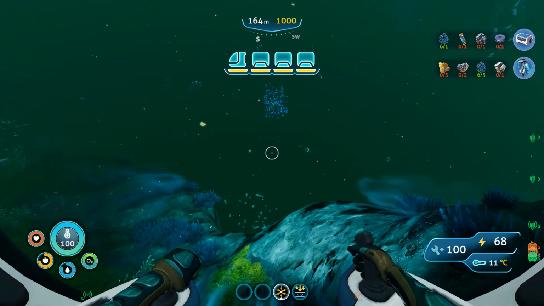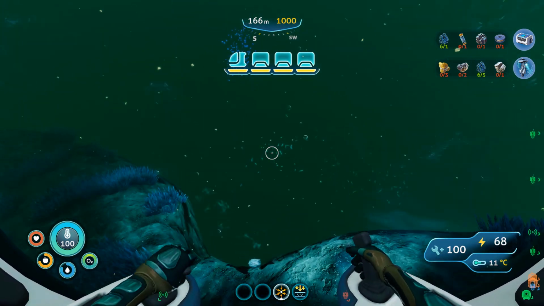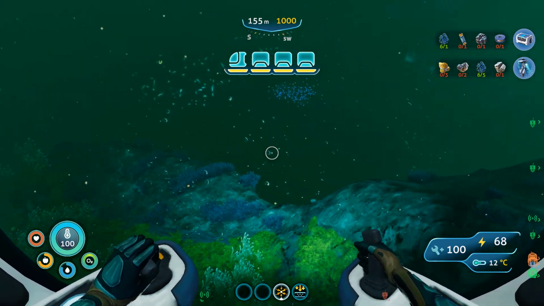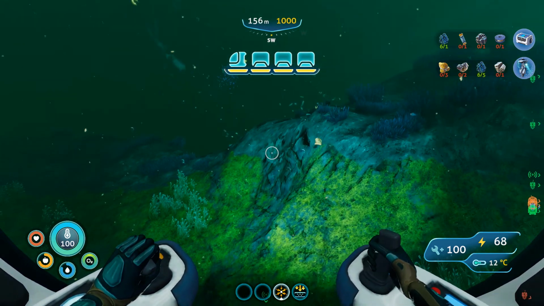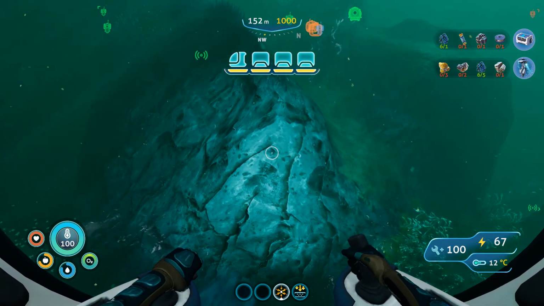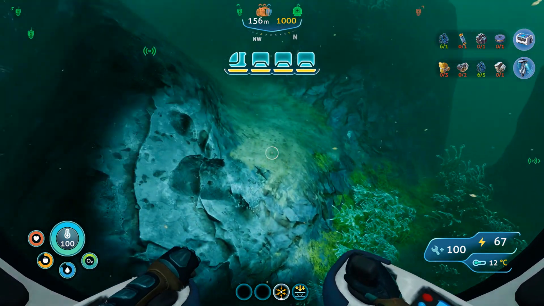So I guess this is kind of confirming a little bit of my fears. Because there's one right... Those are one of the void versions, aren't they? I don't think this drop-off here is the edge of the map, but I think it's a biome that has those void dudes.